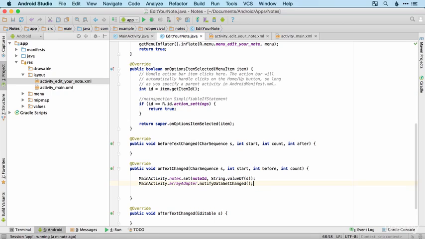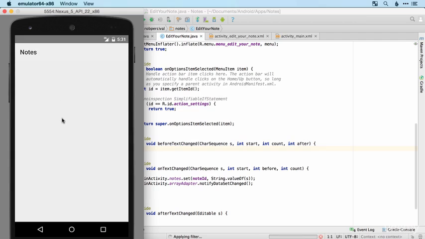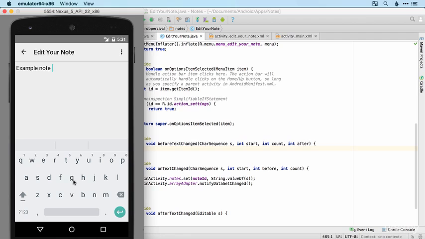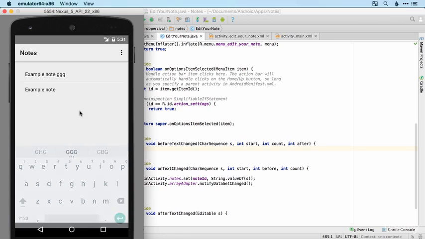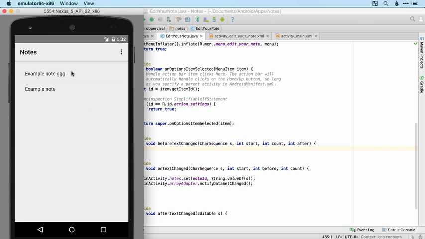And we just need to notifyDataSetChanged. There we go. So now we should find that as soon as we update the actual content of the edit text, that updates the note itself. So then when we go back, it is indeed updated.